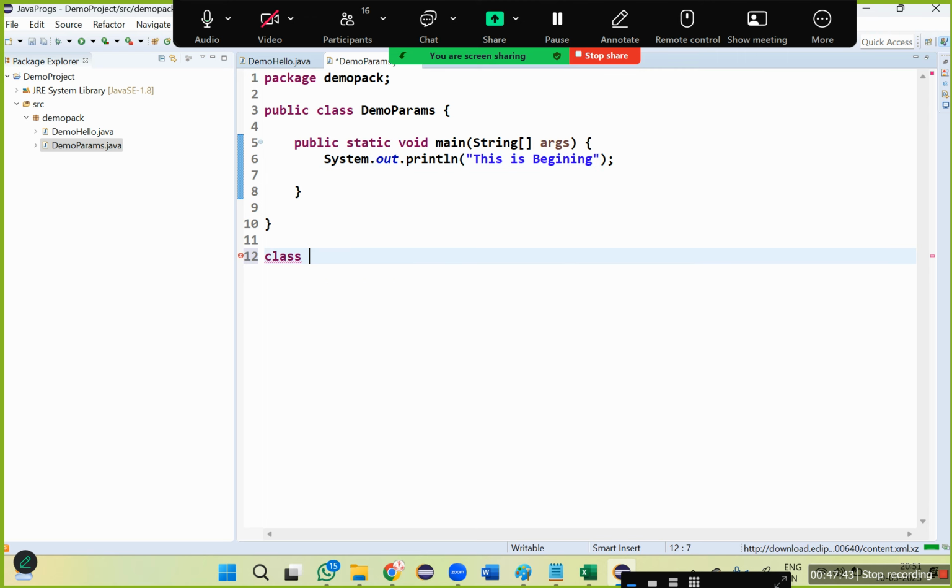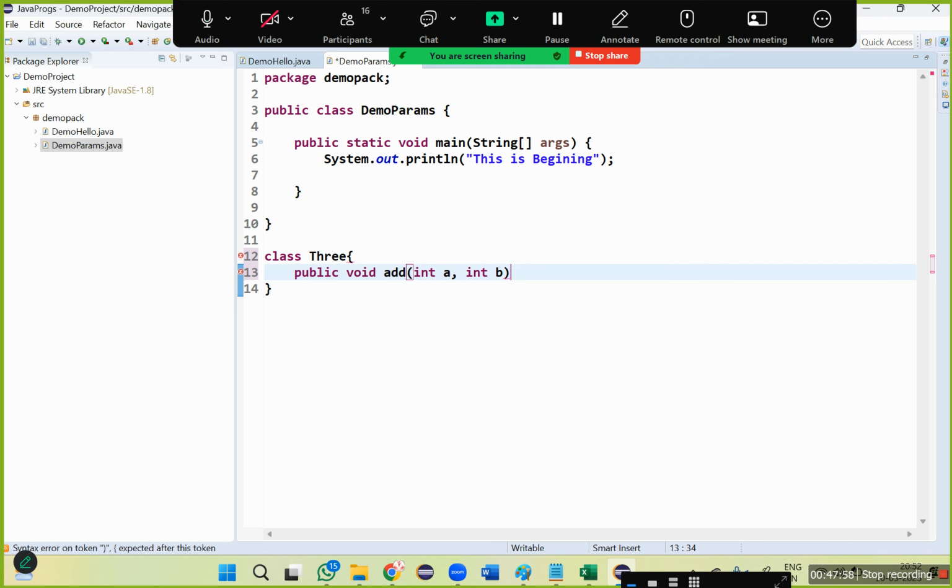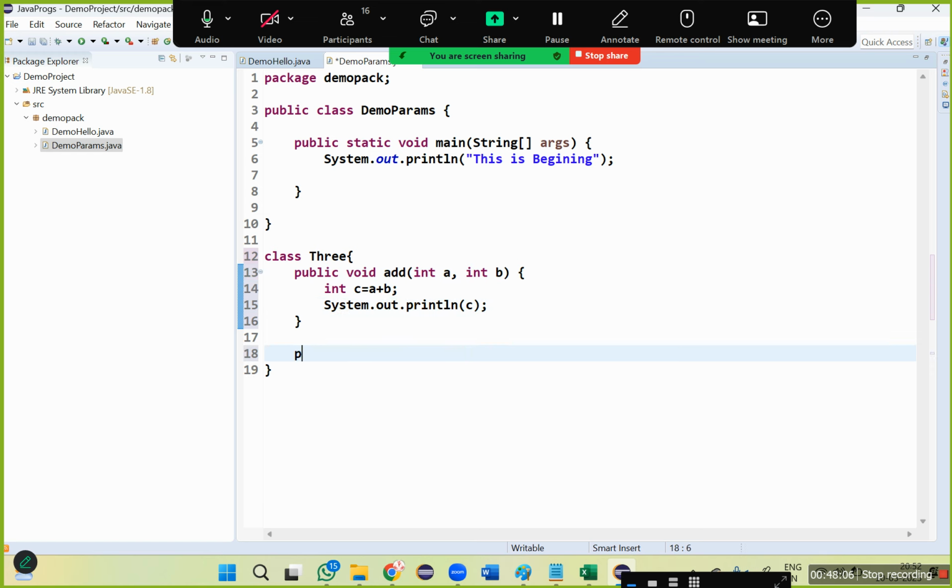I'm going to have a class called class 4. Sorry, class 3. Let me name this. Public void add, int a comma int b, int c is equal to a plus b, system.out.println c.